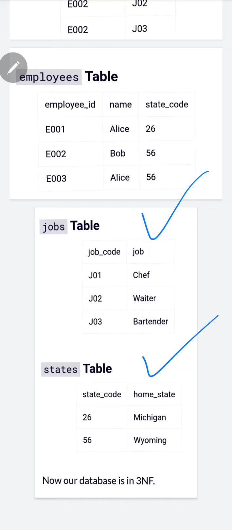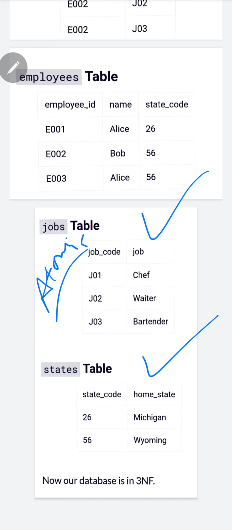So what is the criteria? The first criteria is atomic values for every intersection of row and column, no multiple values in first normal form. The second criteria is that there should not be any partial dependency. All the values that we are using should be completely dependent on the primary key.